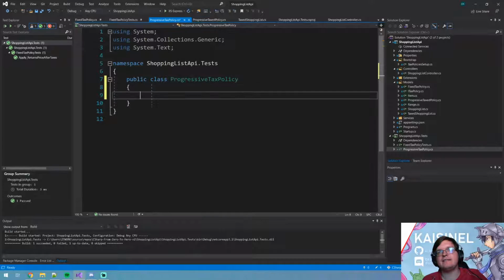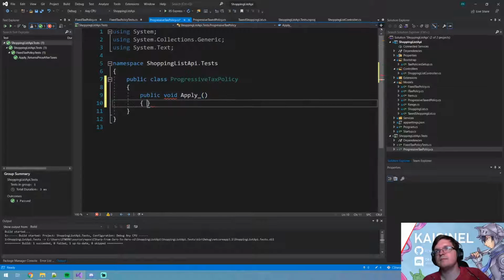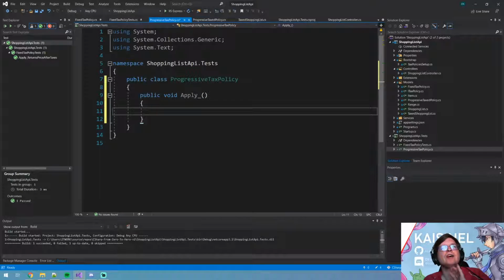Every test class must be public. Otherwise, our test explorer will not recognize this class. Again, I just write placeholder method names because I'm not quite sure how they will turn out until I have written more of the test or looked deeper into the code.